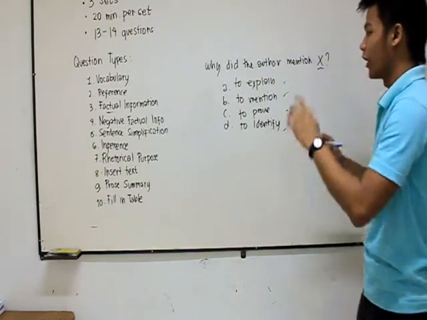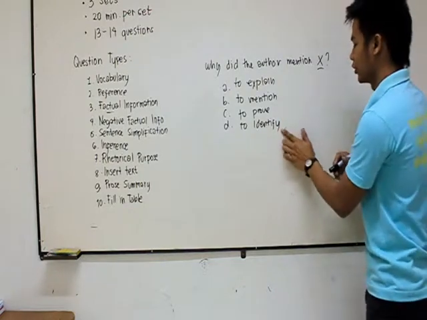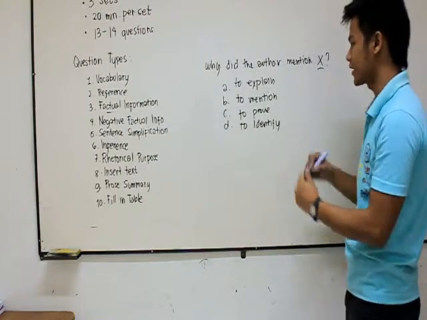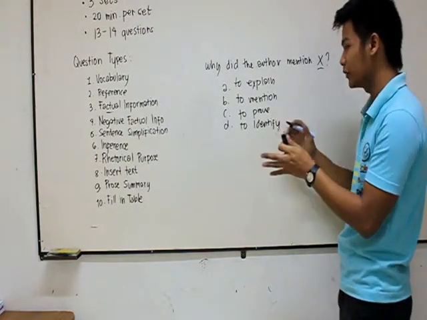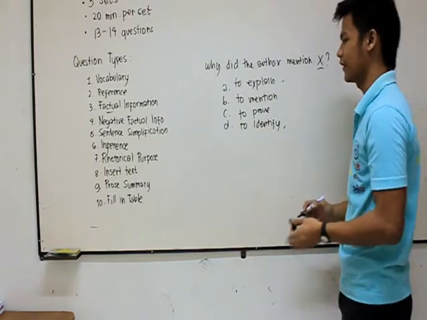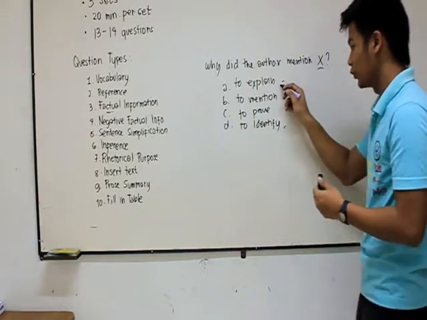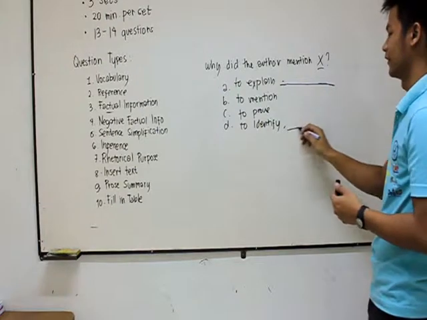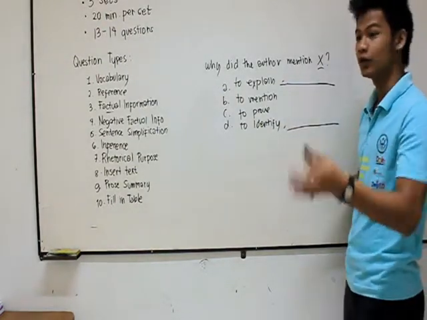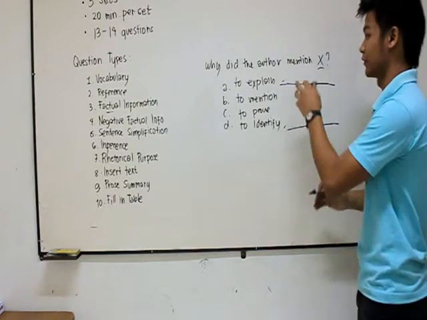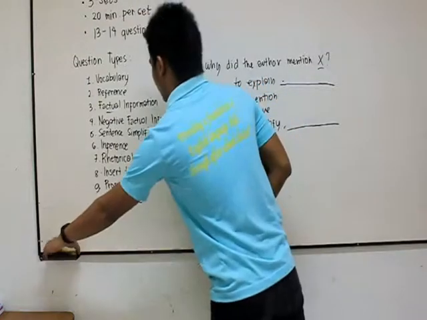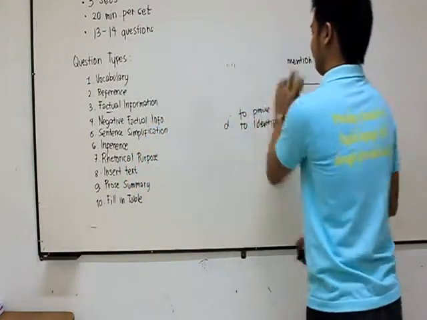Now, if for example you do the elimination type of answering, and you're torn between choosing A and D, it's very close, then you need to read the succeeding words in the statement. Then you will identify what's the real purpose of the author in mentioning this one. Now we're done. Now, we go to the next one.